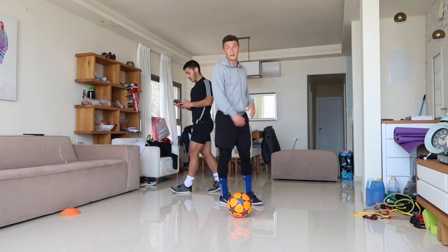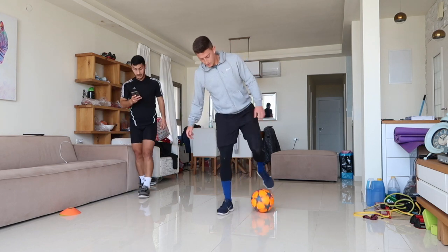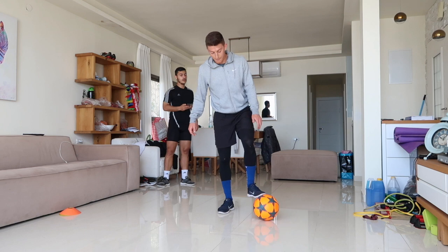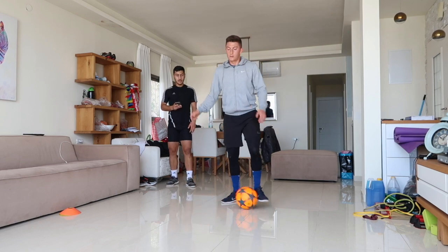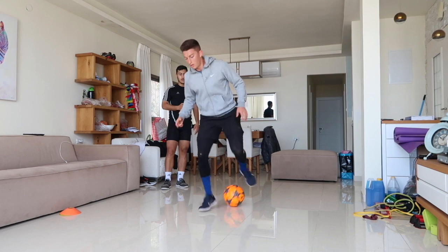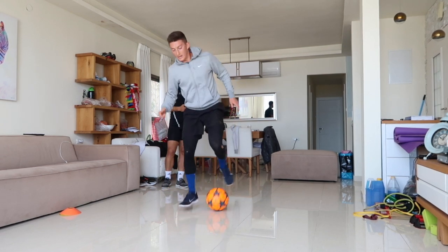Yeah. Under the left foot. So, just to go over it again, pull with your left behind the body. Touch it behind the other leg. Roll with the other. Ready? Go. Gain a rhythm. Enjoy it.